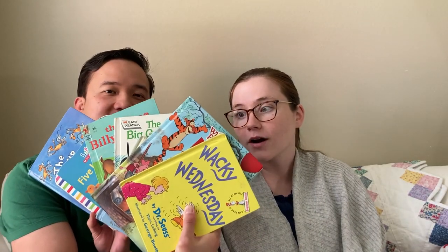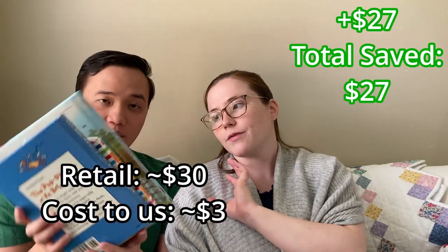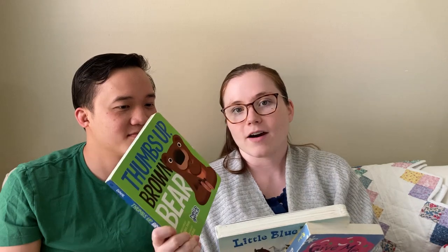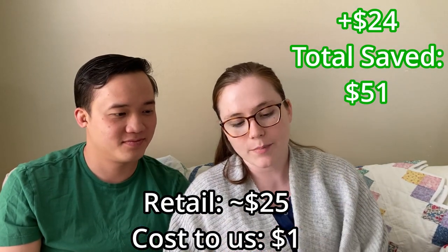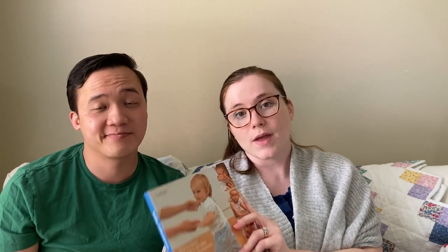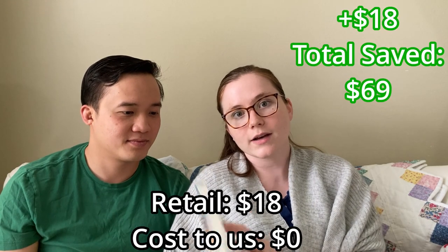Here are just a few of the books we've picked up for our child. We found these just this past weekend at a church rummage sale — they had a bag sale where you could fill up a plastic bag for $5. We filled up with a ton of books and other things. We've also bought some at the Goodwill Outlet where they're three for a dollar. And we got one from a garage sale — once you tell people you're expecting, they're often generous and will throw things in for free. Bundling is great with garage sales.